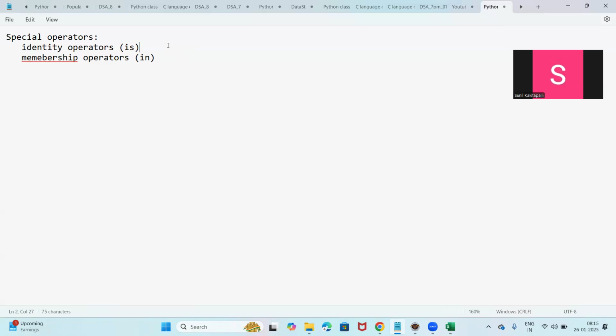The primary purpose of the is operator is what it will check basically.